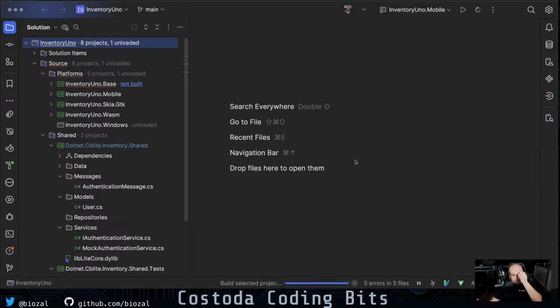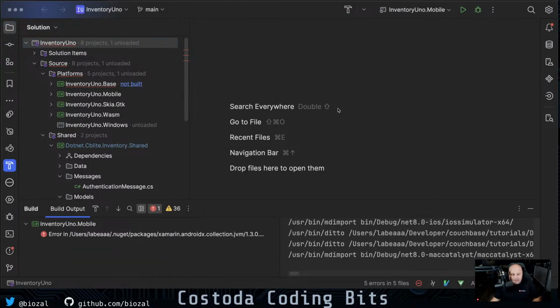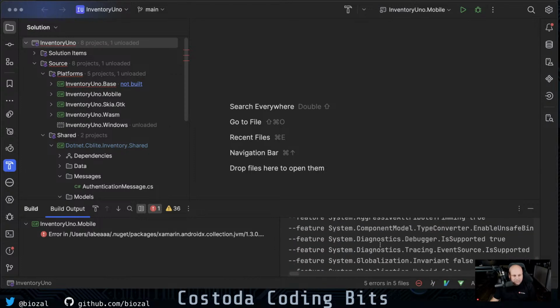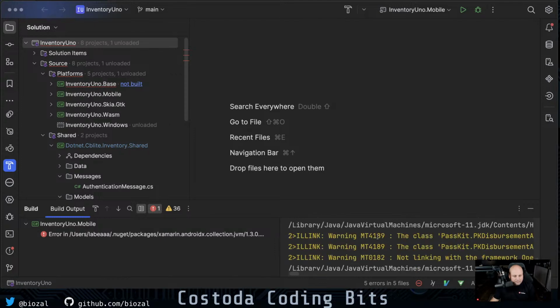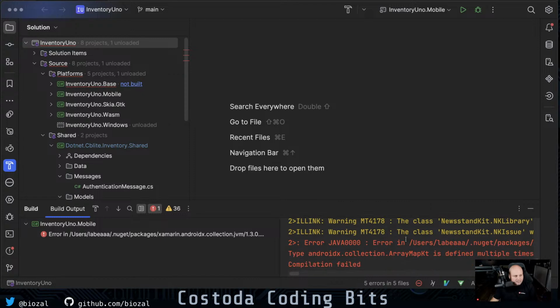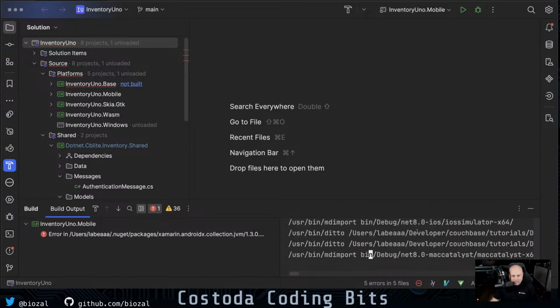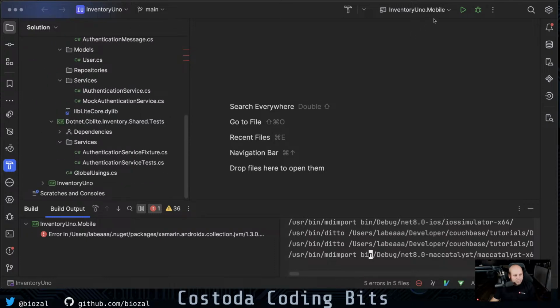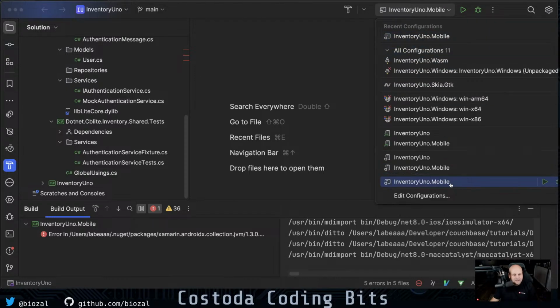So what are we going to play with today? I would like to start getting our app built out, a proper app, right? An app that works. Oh, what's going on here? I got an error on mobile. 5 errors in files. This worked literally less than an hour ago. Good Lord, you gotta be kidding me. What is going on now? Password kit. Literally had this working less than an hour ago. Why are we just now not working?